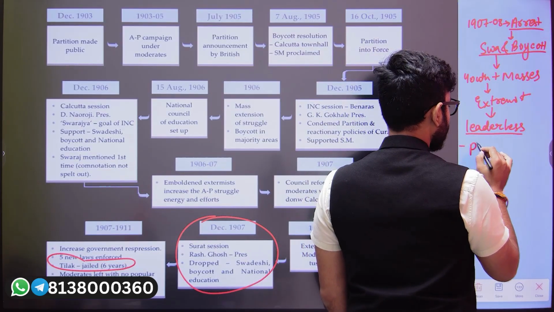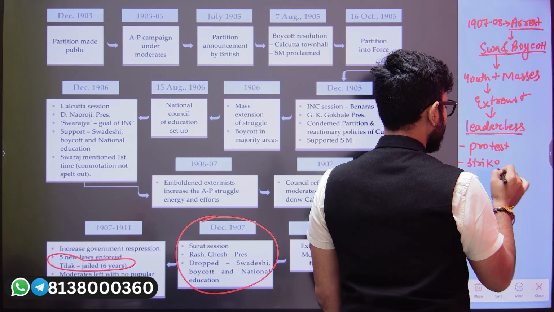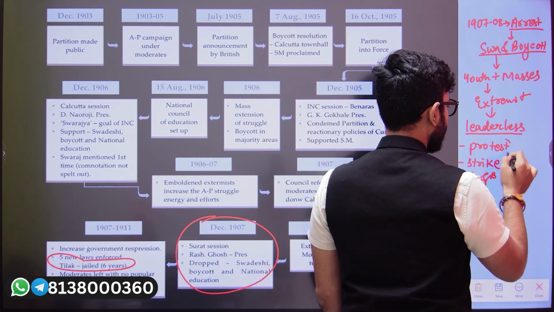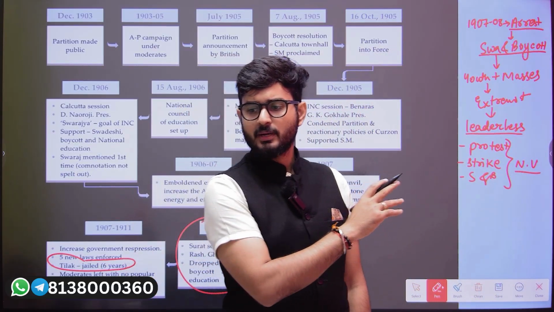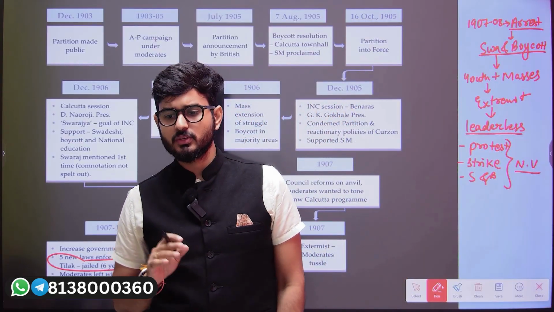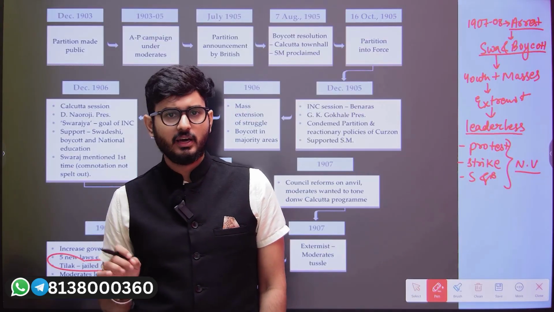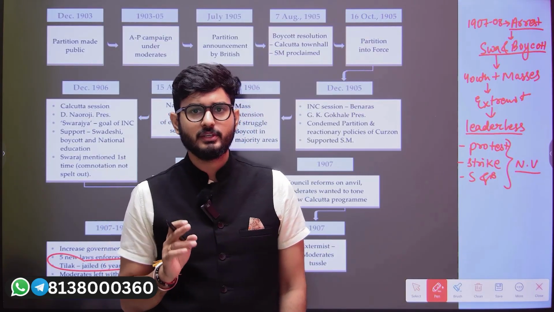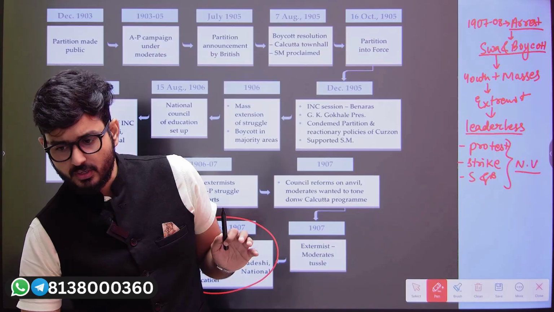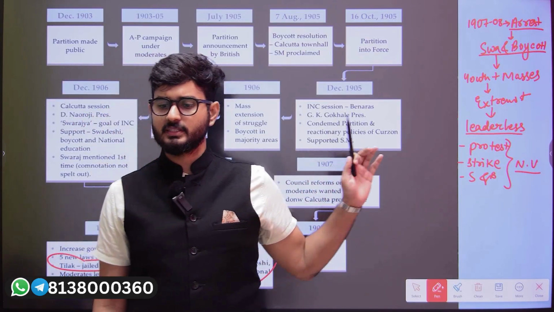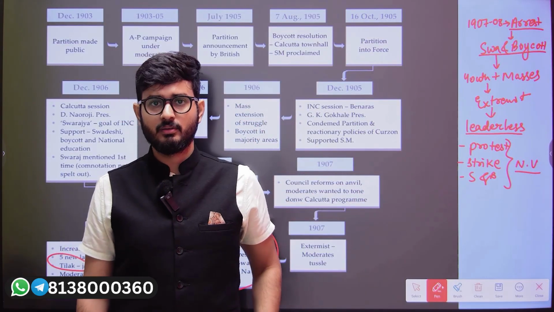So we will do the protests, we will do the strikes, we will do the Swadeshi and boycott, and all of these things in a non-violent manner. But as soon as the people do these movements, what is going to happen is that the Britishers are not going to allow them to protest. The Britishers are going to forcefully suppress them.